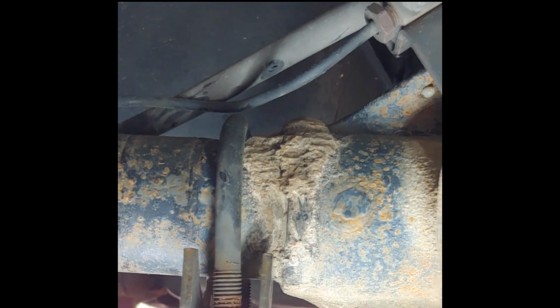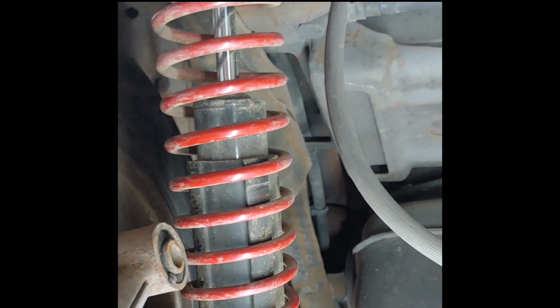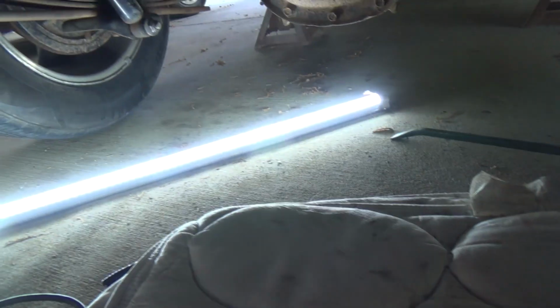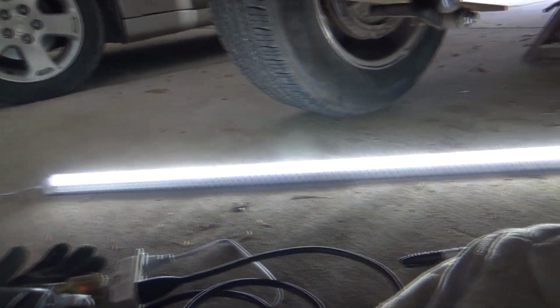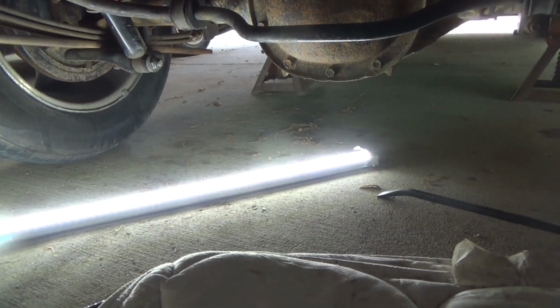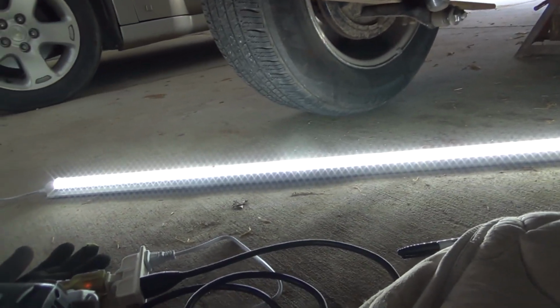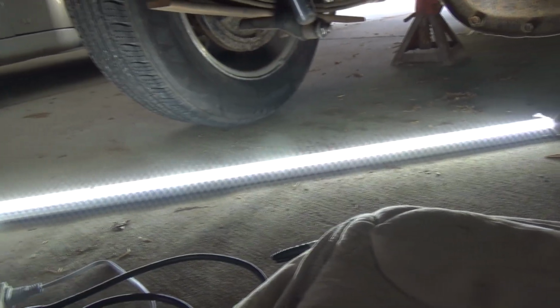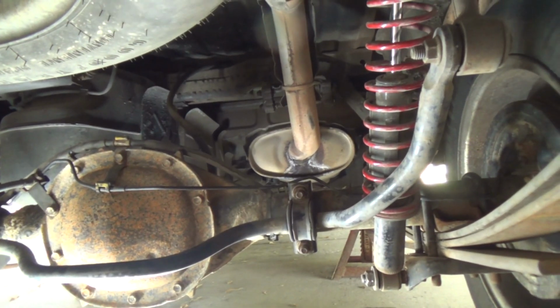So I've got it all unbolted on this side, first side down, and one side to go. Hold on to your hats. I may have shared this tip before, but I bought a few more 4-foot LED bulbs to go up here in the carport, give me a little more light. And I have an extra one at the moment. It probably will get used. But they make great drop lights. Long area, and they're lightweight, and they move around. It helps you to see what you're doing. That's very important when you're an old guy like me.